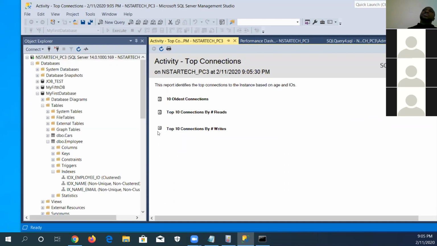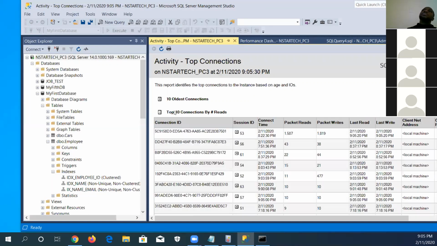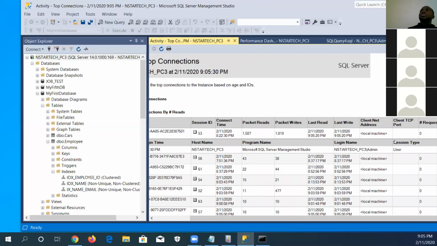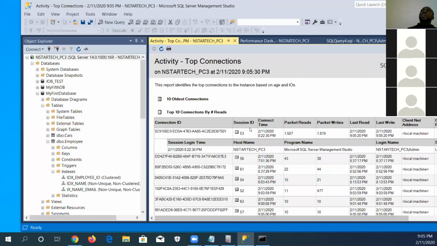So what activities are doing writes, reads? Let's expand this one. Let's see if it gives us the detail. If you expand that, can you see it showing you where they run? These are things you can see from SQL too. But again, just showing you different ways you can capture information of what's happening.